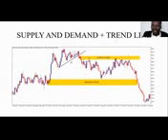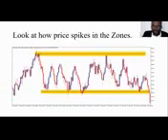So it's very important, like I said, that you include all the things together. You can't just use one thing. Because if you had waited for price to come to retest your trend line, you can clearly see that price never made it to the trend line. It only came to this supply. So you have to be very sharp when incorporating all of these. Look at how price spikes in the zone. Just look at here. When we draw this point here, look at how stop hunted it is. Look at all of these. Very interesting.